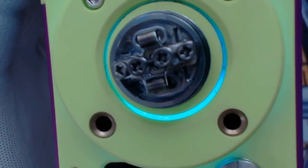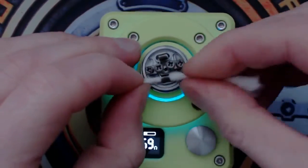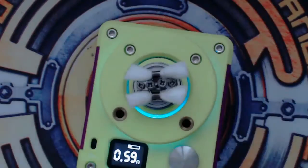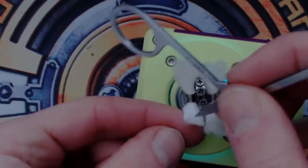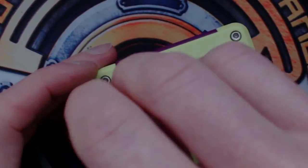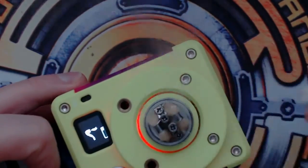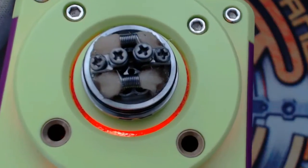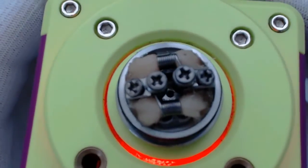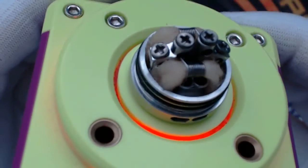So let's go ahead and get some cotton installed in these. Okay, as you see, we've just installed the cotton and tucked the legs of the wick down into the little grooves that are there, and primed it up with some juice ready to go.